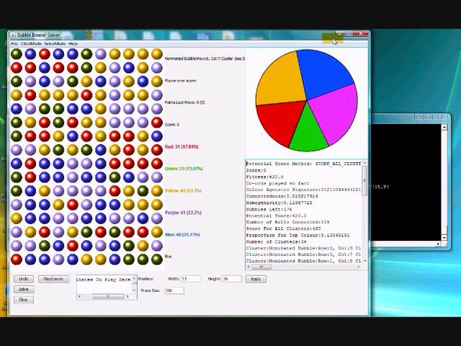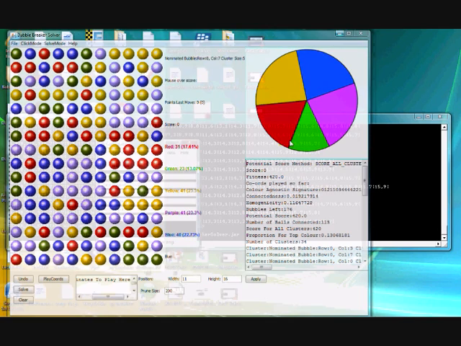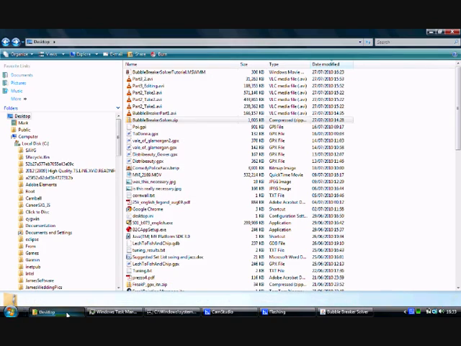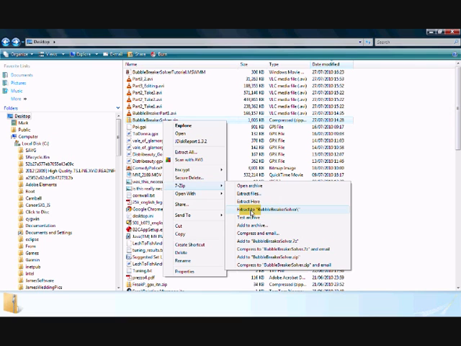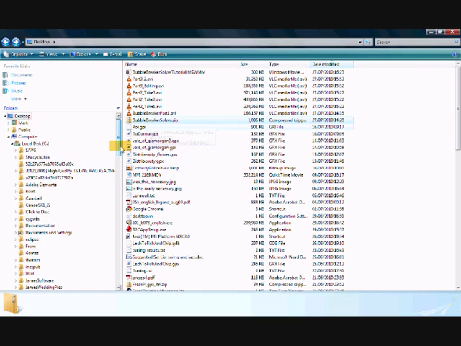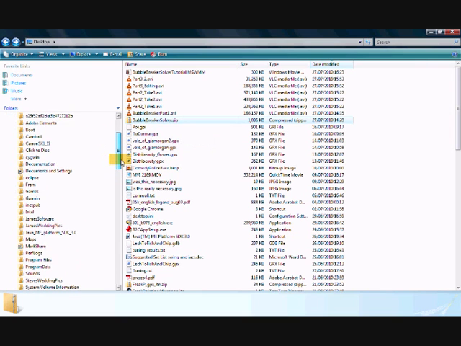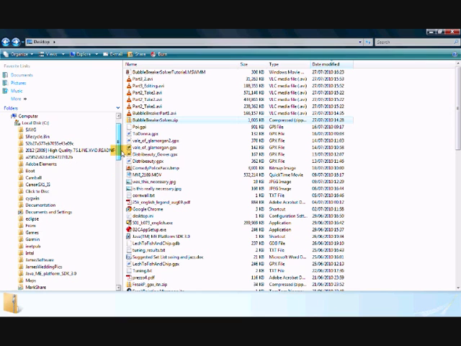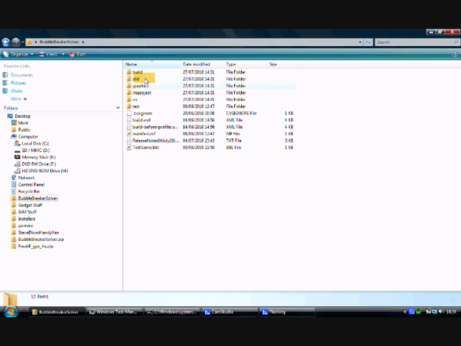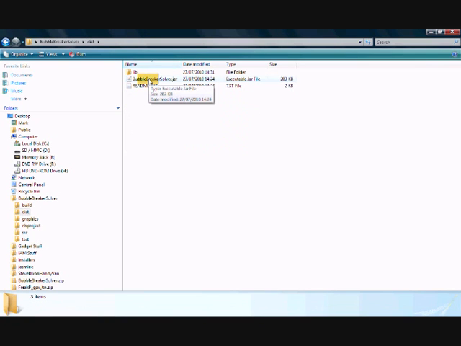So when you go to sourceforge.net, you're going to download a file from my project called bubblebreakersolver.zip. You can extract the file to wherever you want on your computer. I've just put it on my desktop. If we go into the folder, which will be called just Bubble Breaker Solver, which I've already extracted previously, here it is. If you just want to run the program, you'll get a dist folder. If you go into there, you get a jar file.